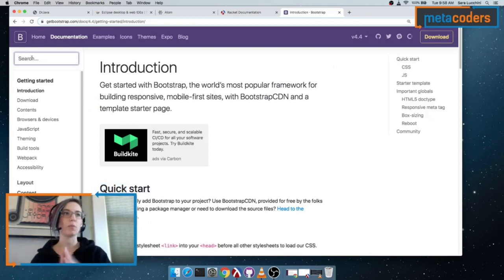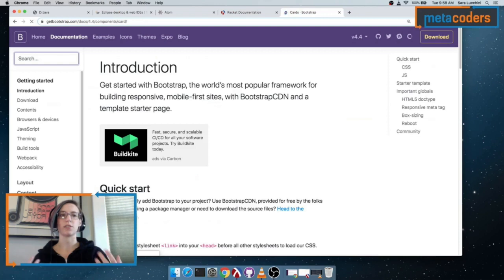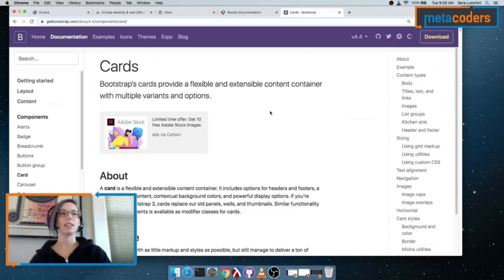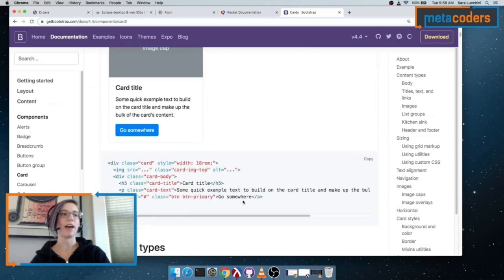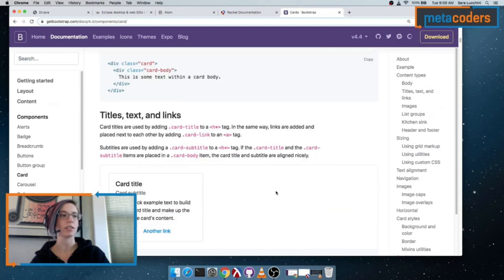Yesterday I was working with Bootstrap and I was working with cards. So if I wanted to see, hey, cards, which is a different kind of component, have some tools, I want to see what kind of tools I can use with that, what sort of options I have here. Typical docs have the code, they have explanations of that code, they have demonstrations of that code that are resources for us as coders.